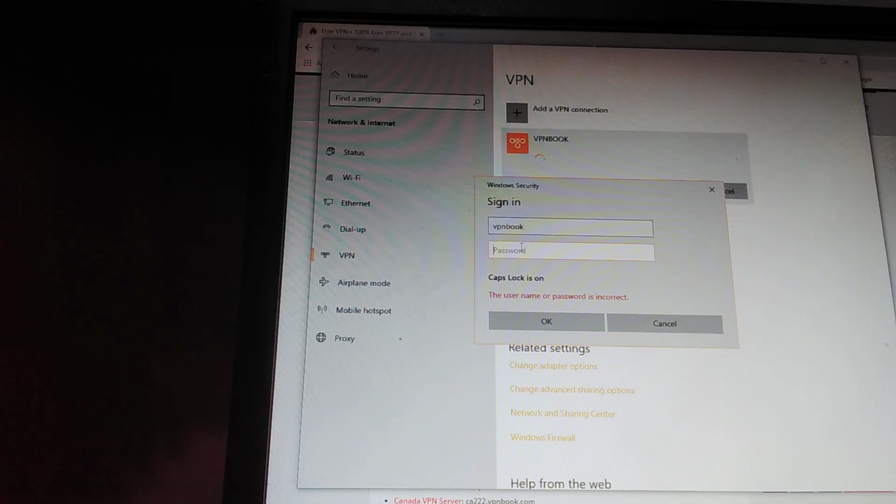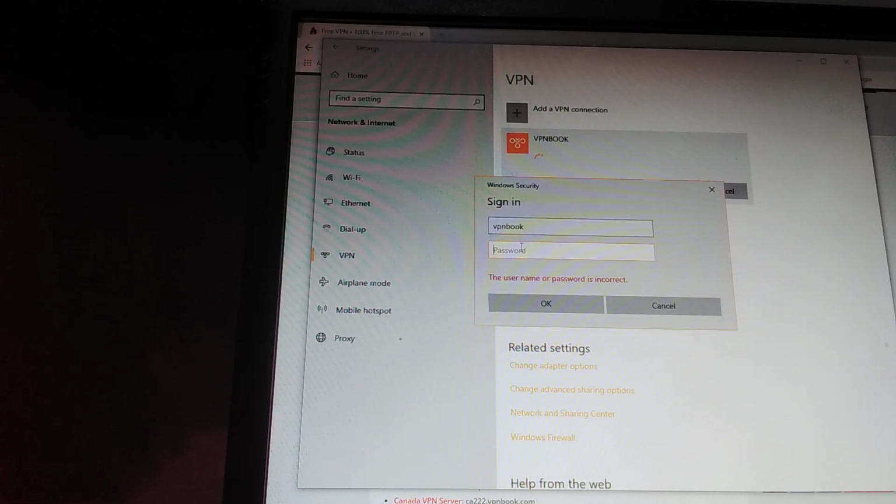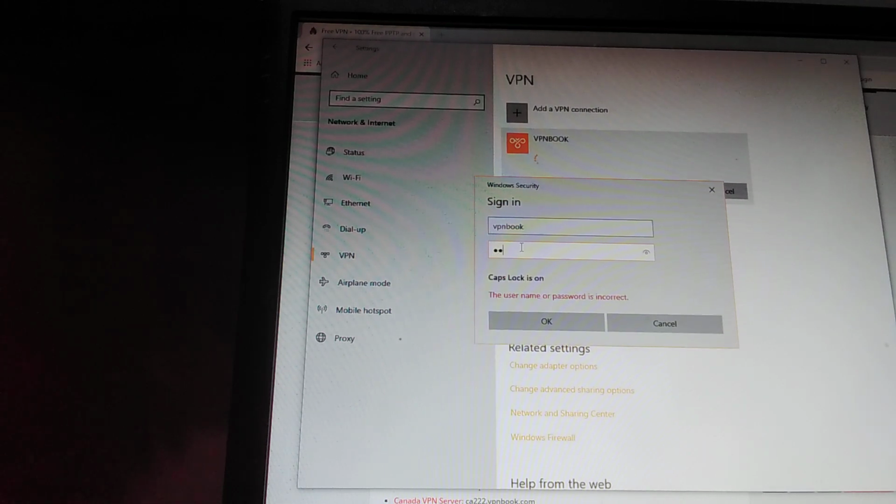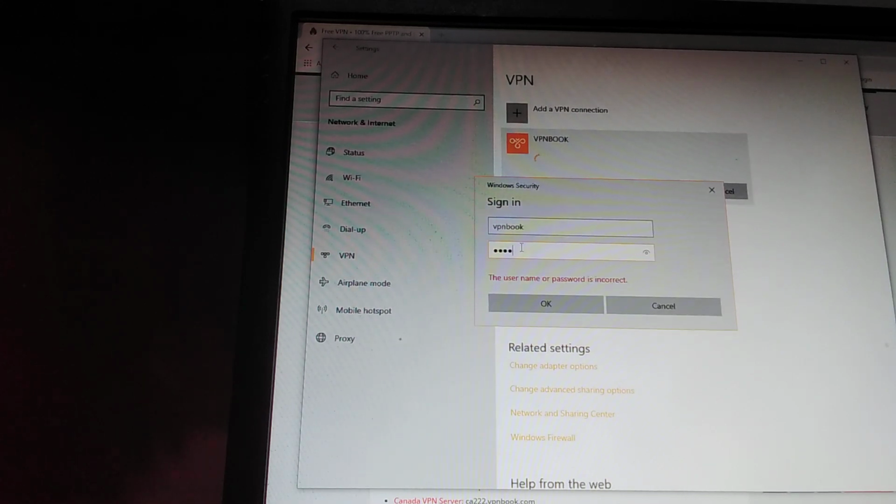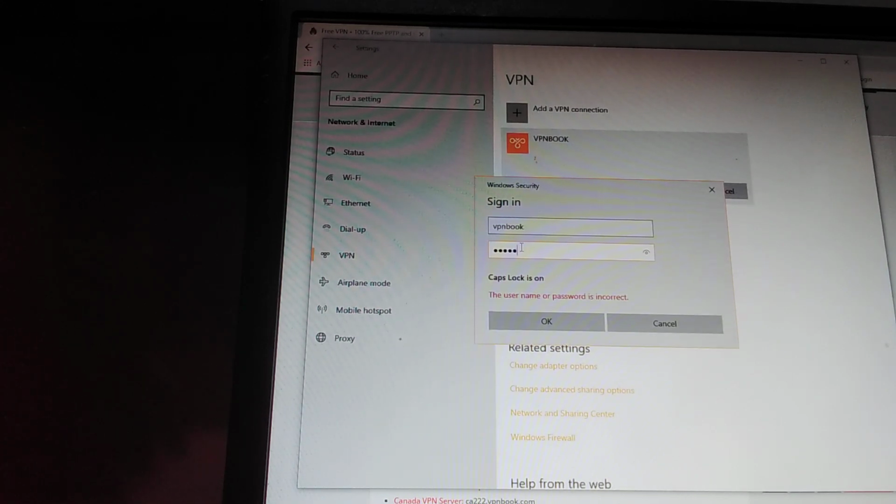Today you have to enter the password. E7. Now I'm going to connect it. Your caps lock is, oh no, my caps lock is on. I have to go back.